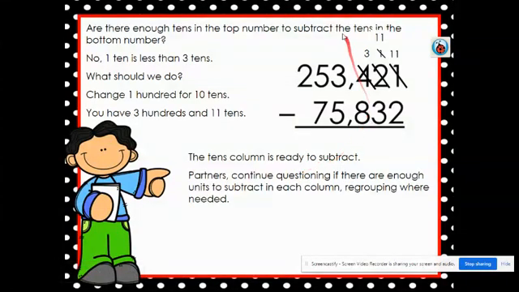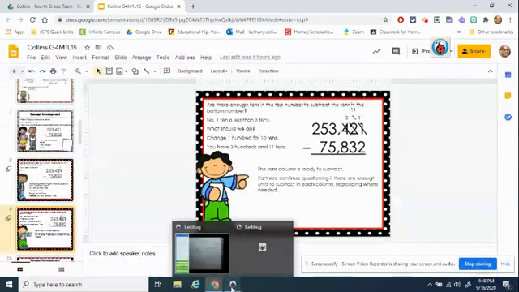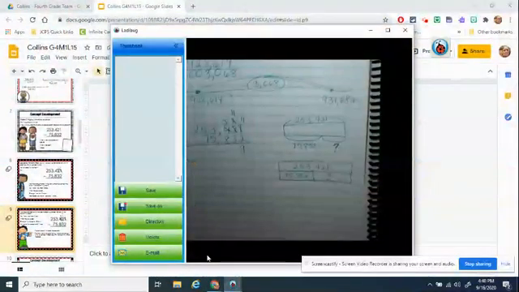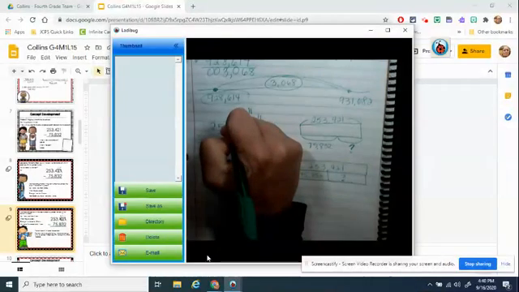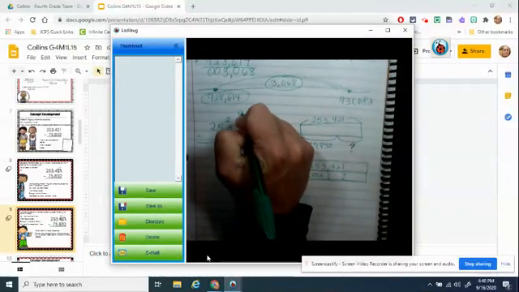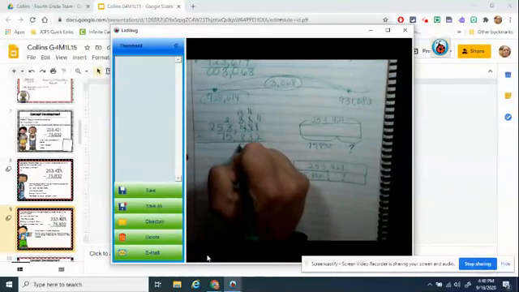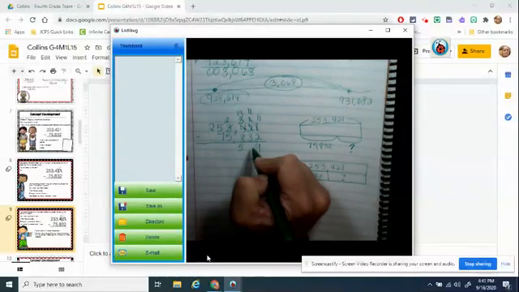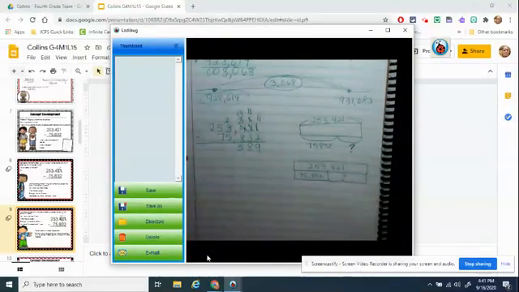Okay, so is there enough to do 3 minus 8? So we're in this column, 3 minus 8. No. There's not enough, and I'm going to go ahead because I'm just going to show you here. Okay, 3 minus 8 I cannot do. I need to come next door and make that a 2. Regroup my 3 to 13. 13 minus 8 is going to be 5. And when I was talking, I did not do this. 11 minus 3 is going to be 8. Sorry. Switching back and forth, I got myself off one.